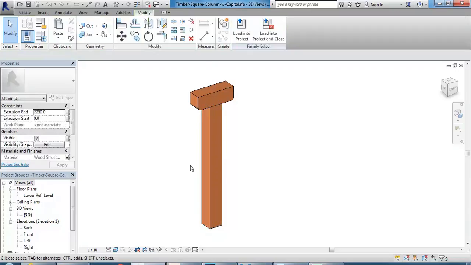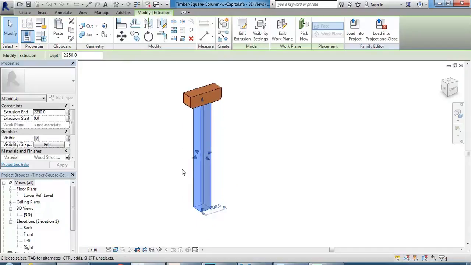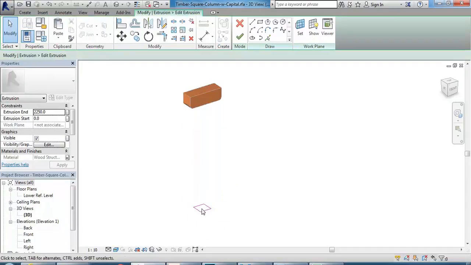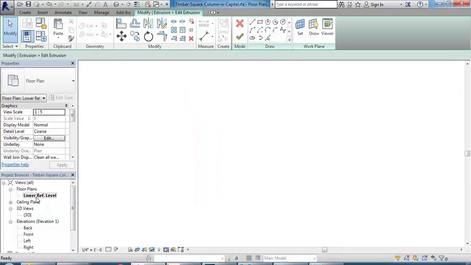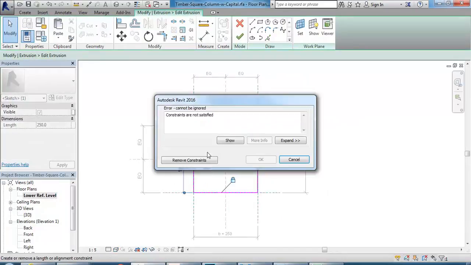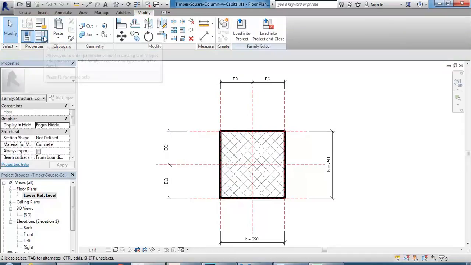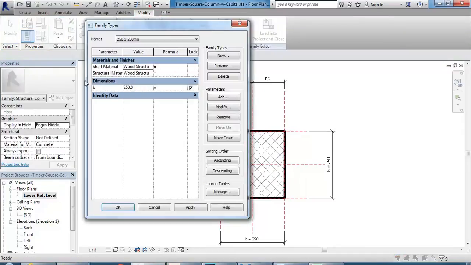So if I select the shaft there, even if I go to edit extrusion, I'm not going to be able to easily change that, because if I do, it'll give me an error. And that tells you, when you're working with a family particularly, that it most likely has a parameter defined already that will let you change those properties.